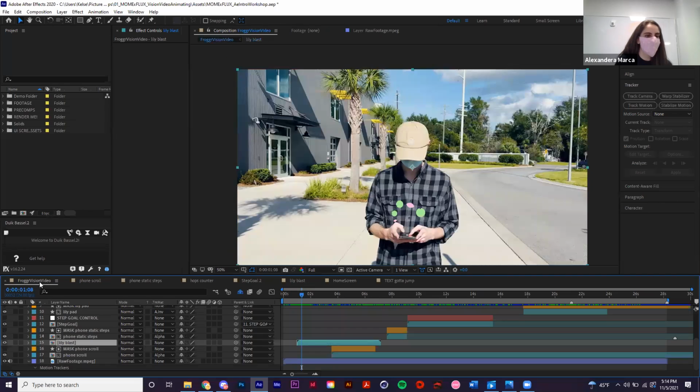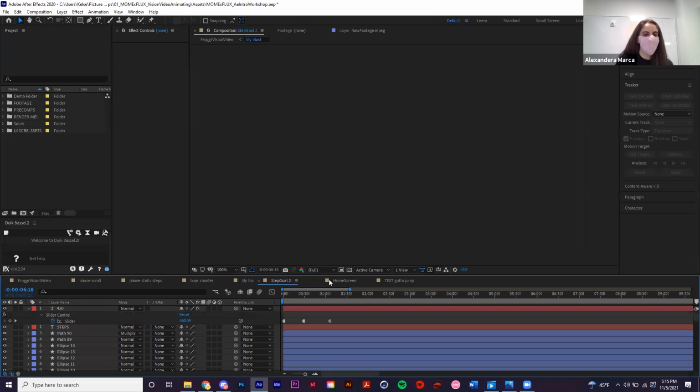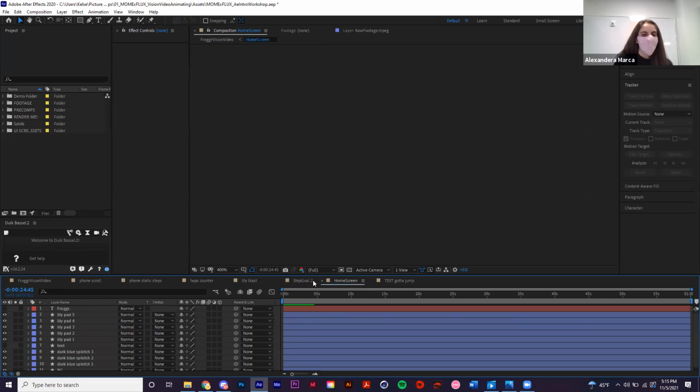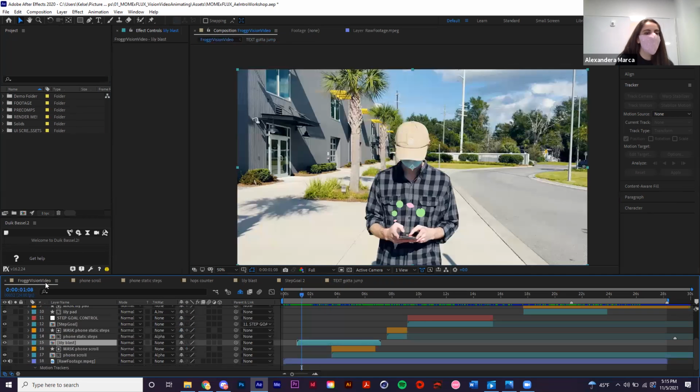As you can see here, this is the Frogger Vision video. That's the name that I have picked for my main comp where all of the final elements are going. Then I have a bunch more here, which are different pre-compositions inside my whole piece. The Lily Blast one is right here. You can organize them in whatever way you want. You can close them out and then reopen them from the folder that you have here. It's really up to you what you want to have here.